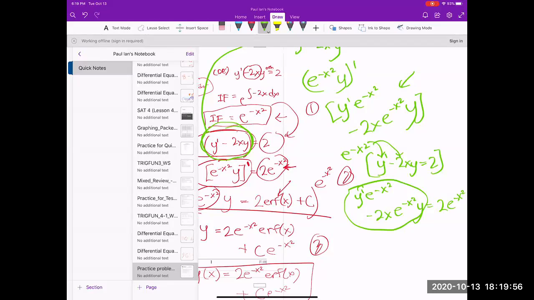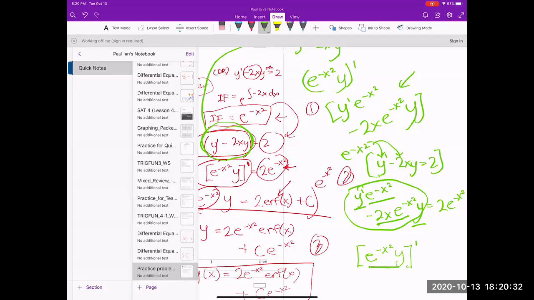And then looking at this left-hand side, you have to look at that there's a reverse product rule here. So look at this, y prime e to the minus x squared, minus 2x times e to the minus x squared times y by itself. That looks like a product rule, right? And that product rule, you have to train your brain. That's the hardest thing about this integrating factor. It's not really hard though. You can get used to it if you train your brain to see that there's this guy coming in here. There's this going on. This is the reverse product.